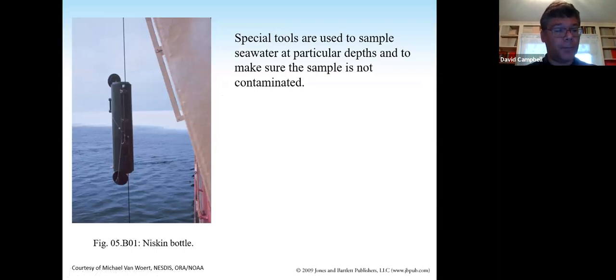Measuring seawater, mentioned there's a little bit of a challenge if you just toss a bucket over the side of the boat and lower it and bring it up. Yeah, there's water going in now. Not the greatest way to try to measure something in particular. So you need to have something fancier. This is one such device. There's a Niskin bottle. You can lower it on the wire and then send an electric signal down the wire and that triggers the ends to close at a certain depth. And now you know specifically where you got that water from when you're studying the properties of it.